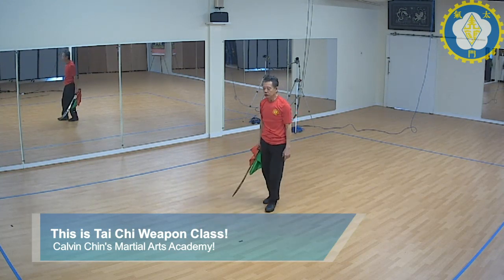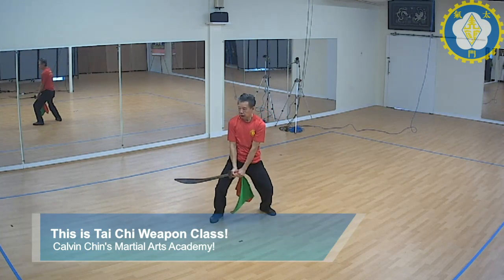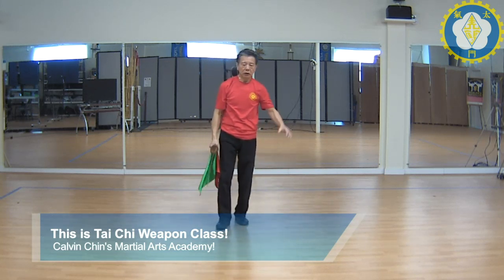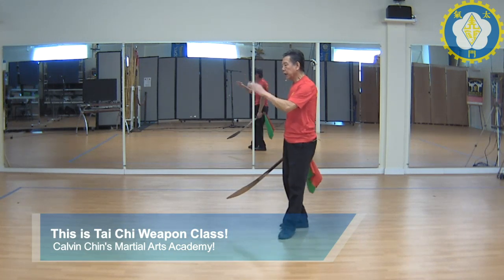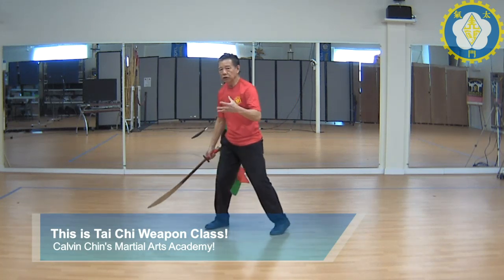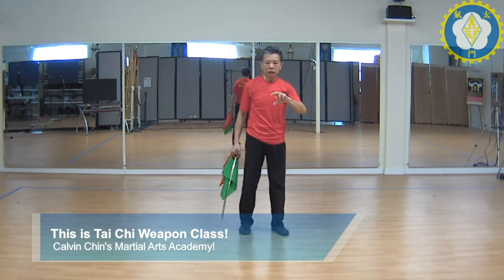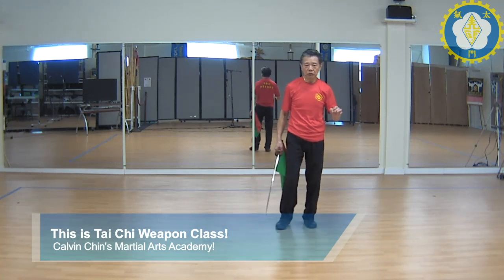In fact, when I first learned this form, this was in the middle somewhere, and then here at the end, those are the same, but because this stance is actually how one of the senior Wu Style Tai Chi practitioners did it, I decided that at the end of the form, instead of using this one again, we would use this one and use this one, just as a variation of the stance position. So that's a modification from what I've learned. But it's not an invention on my part. It's just capturing the image of another teacher, Hu Nam, who was probably like 108 years old before he passed away.